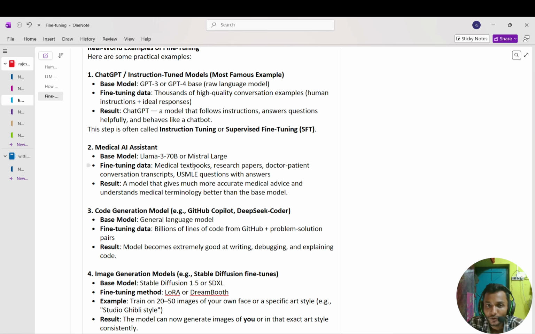So you can train the model on a particular data set, like a medical AI assistant, for example. Llama 3 has 30 to 70 billion parameters, and if you fine tune the model on medical textbooks, research papers, doctor-patient conversation transcripts, or any documents related to medical topics, you get a model that gives more accurate medical advice than ChatGPT.